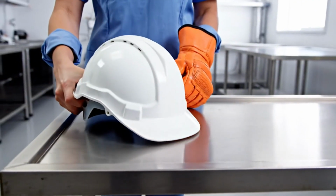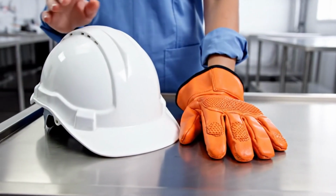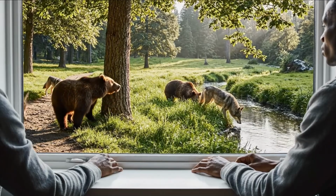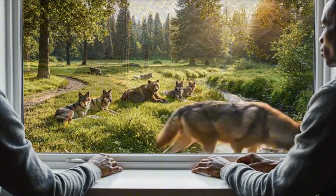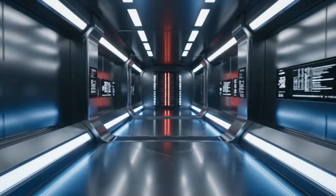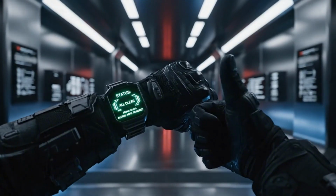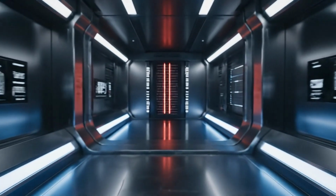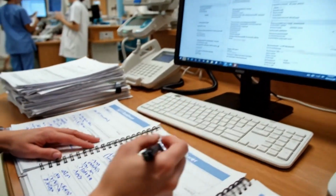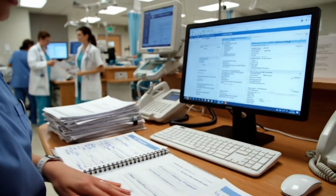Proper organization of your personal protective equipment is crucial for maintaining a safe environment for both you and those in your care. The successful integration of these apex predators has yielded remarkable outcomes. The ecosystem is thriving. All clear. No alarms triggered. Successful response confirmed. Ensuring a smooth handover is critical. We document everything meticulously to maintain continuity of care for the next shift.